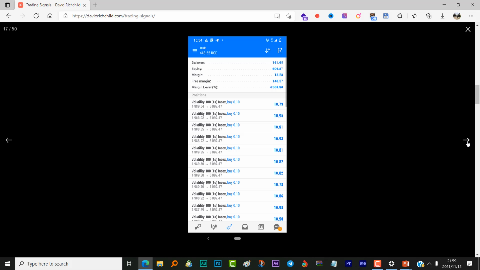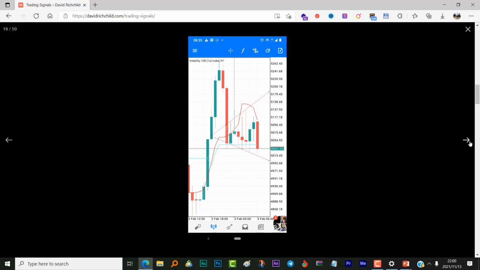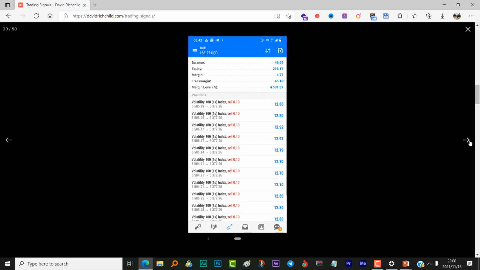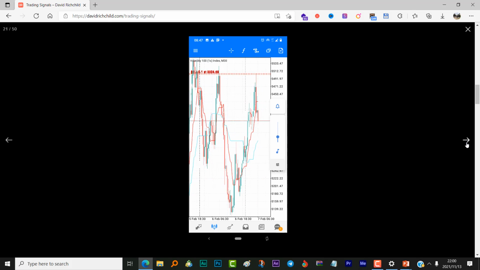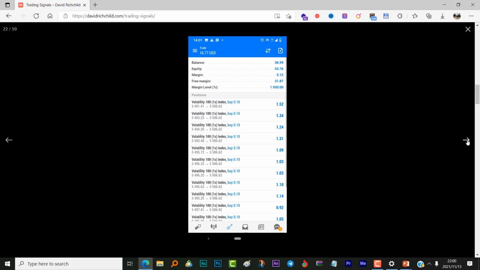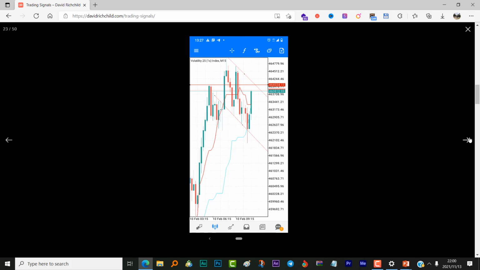All right, as you can see, guys, it's very profitable to start trading synthetic indices. In this trade, $650 was taken to $913. Just to show you the power of trading synthetic indices, $49 was taken to $166 right there, and you can see the kind of trades that I actually take when trading synthetic indices.